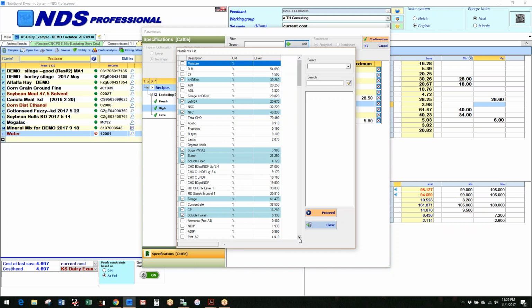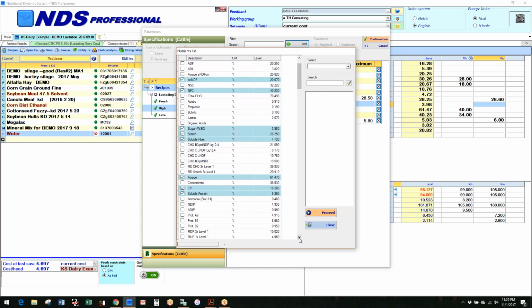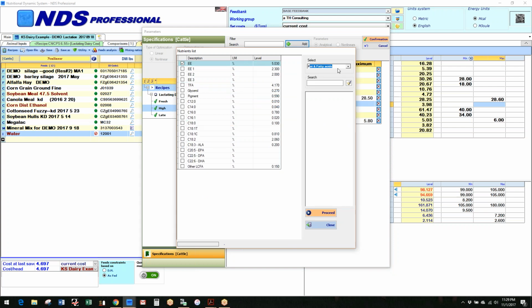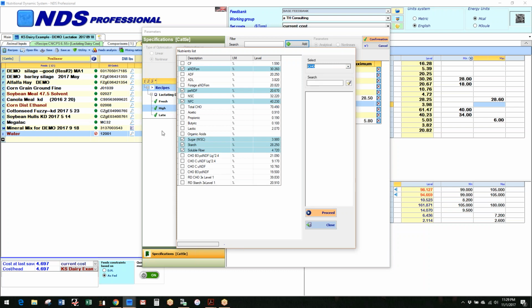So say you wanted, let's just go to a fiber number, or a carbohydrate number. Say you wanted your total carbohydrate to be at some level, you can add this here, proceed, so you've added it off your list. The list is quite extensive.